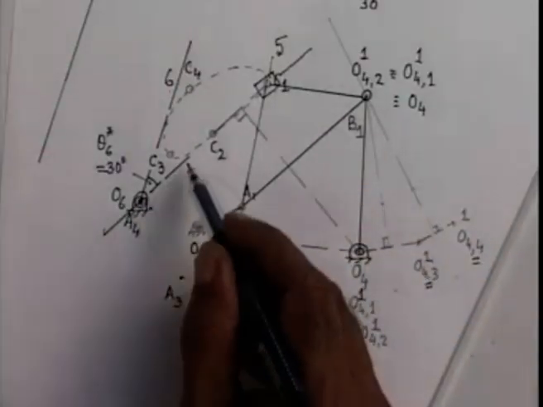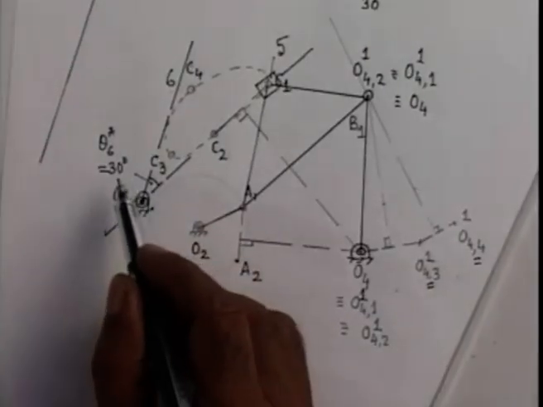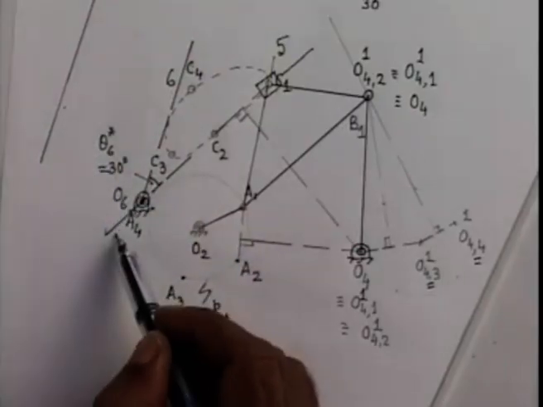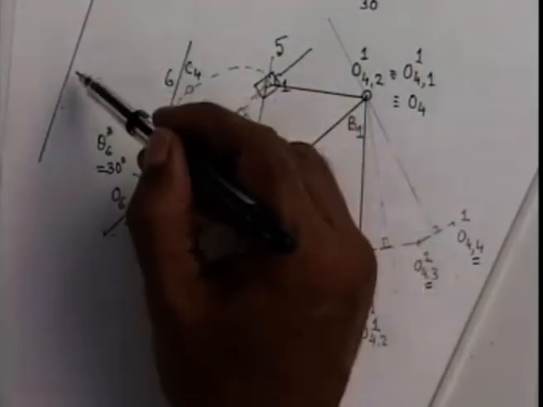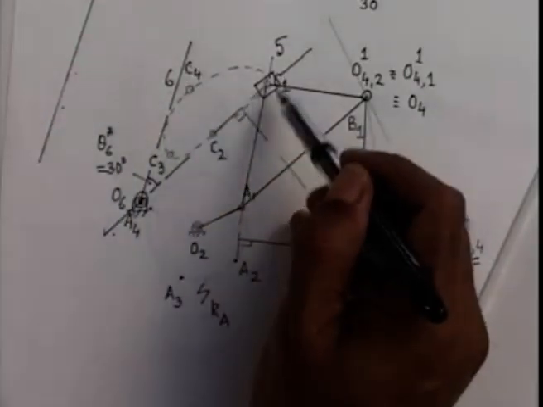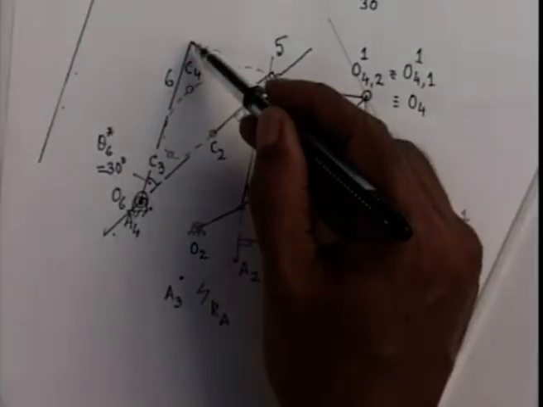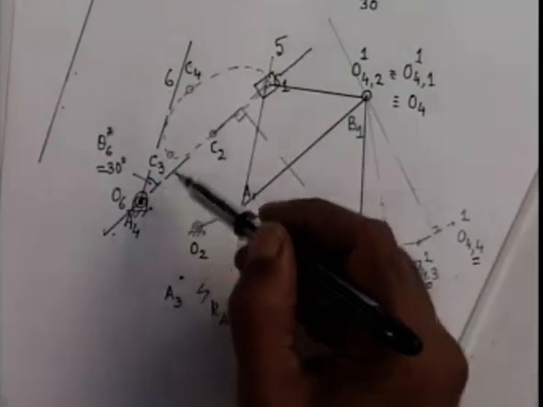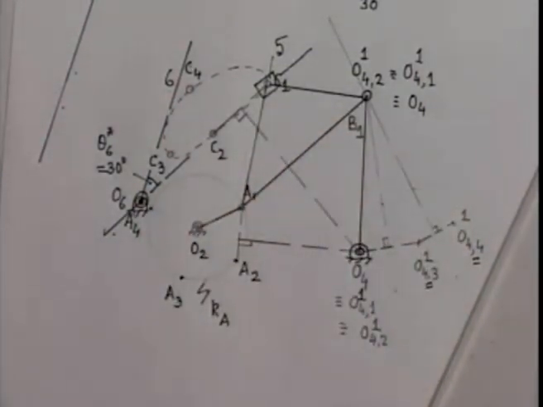Now the location of O6 on this line should be such that the swing angle of the rocker is specified as 30 degree. So I drew a line which is at 30 degree to this line, and then drew a line parallel to this line but tangent to this coupler curve. So that located the point O6. I drew a tangent parallel to this coupler curve but at an angle 30 degree to this line C1, C2. So that completes the design of this 6-link mechanism.